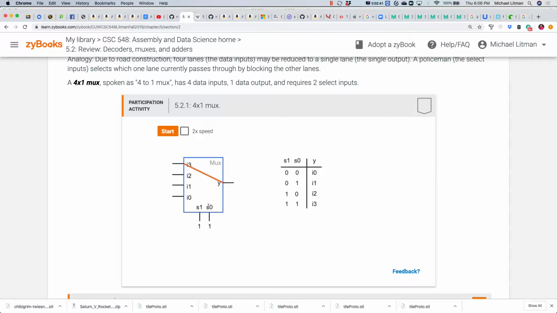If I had 5 things here, I find that 2 to the second power is 4. Can 4 accommodate 5? It can't. 2 to the third power is 8. Can 8 accommodate 5? It can. All right, so we could take in 5 bits here, but we could also take in up to 8 and have the same number of selectors. So the first thing we need to do is have a function that will figure out how many selectors we'll need given a number of inputs.